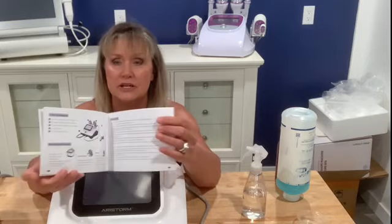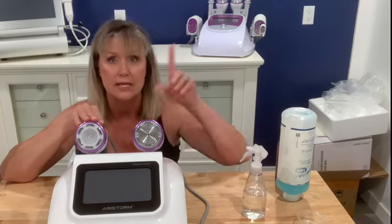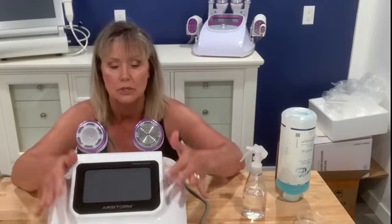It goes through all of the different features of the machine, and it shows you exactly the settings that you can use on the professional side or on the home side and how to adjust them. So I really like that. I like that it's only got 2 handles and that they're dual purpose. These are the same exact handles that I have on my S-shape right there. That's my favorite machine. And I just like it that it's simple. I like simple. So if you're new to body sculpting, this might be something that you might want to check out. It's very simple to use. It's a 30K and a 50K.